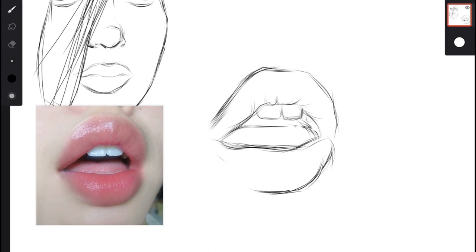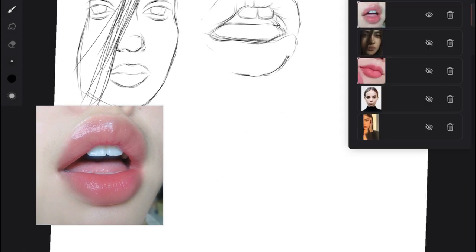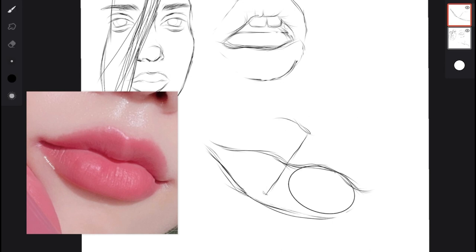So, back to the drawing process, you don't need a perfect drawing but good proportions, and you must copy the reference like 80 to 90% because the result depends on your outline, so take time with sketching. This is a drawing practice, so I have prepared many references, like 5 references to draw. I actually don't stick with only one reference because it will bore me. In this video, I'm going to show you how I draw the face, the eyes, lips, and nose, from sketching to finishing the drawing.